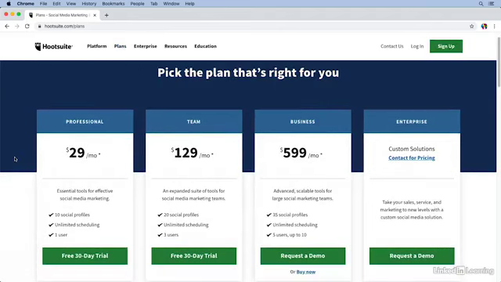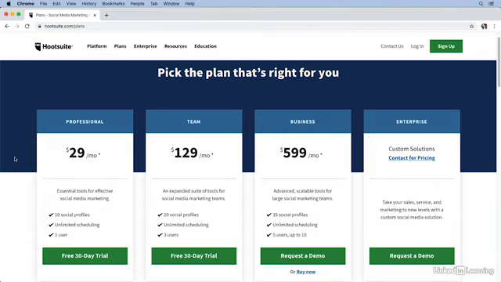So you'll notice that Hootsuite offers a number of different plans. You can see the lowest plan starts at about $30 a month. And with that plan, you'll be able to add 10 social profiles. You can schedule an unlimited number of posts, but you can only have one user who's managing all of those posts. So this is a good way to get started with social media automation, but I'd recommend that you've established yourself a little bit with your social networks before you jump in and start using Hootsuite. To pay $30 a month for a social automation tool before you've even got the ball rolling with your social media accounts is probably not worth it.